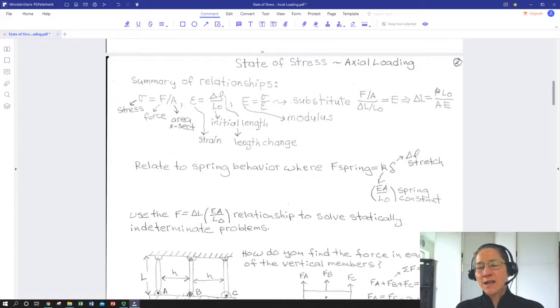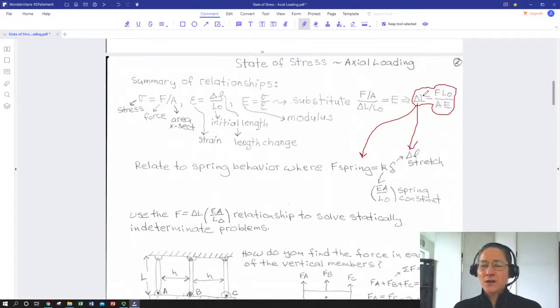Then we solve for the change in length, and we are left with a relationship between force, initial length, initial cross-sectional area, and modulus. We're going to assume the area stays constant here, which it will for these small strains that we're going to be looking at. And those are all typically givens in a problem. So if we take this expression and look at our expression for the force of a spring with a given stretch, something that we've seen in statics before, we'll notice that the delta in the spring equation is the stretch or compression of the spring. Well, that's the same delta L we have here.